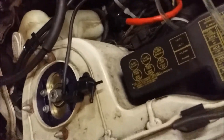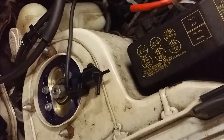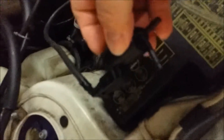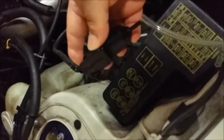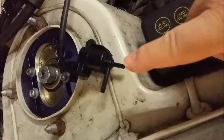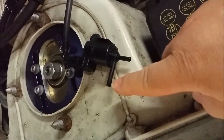Hi guys, I just want to show you how to check your boost control valve. This is a stock unit from a Galant — it's 100% similar on a DSM. It's pretty dark in this garage so I hope you can see well. The thing to check here: you can see a straight pipe here and a pipe with a small hump on it.